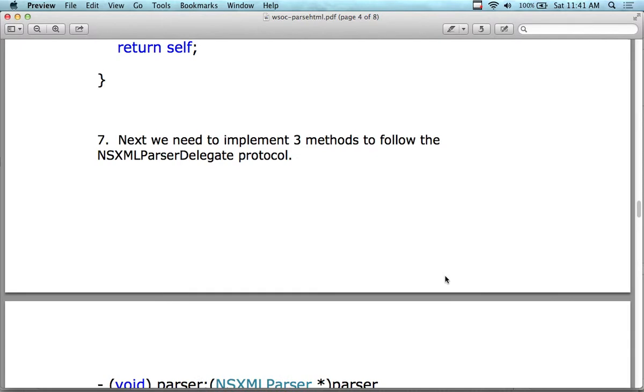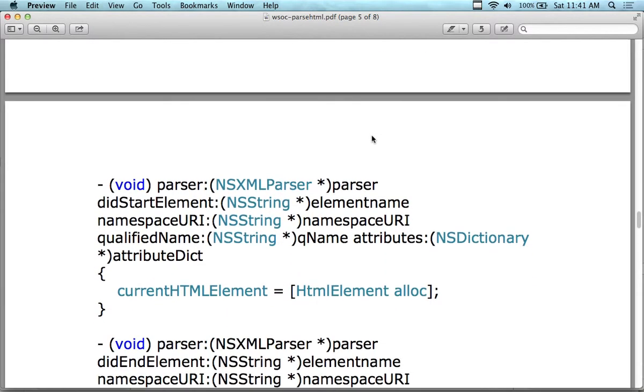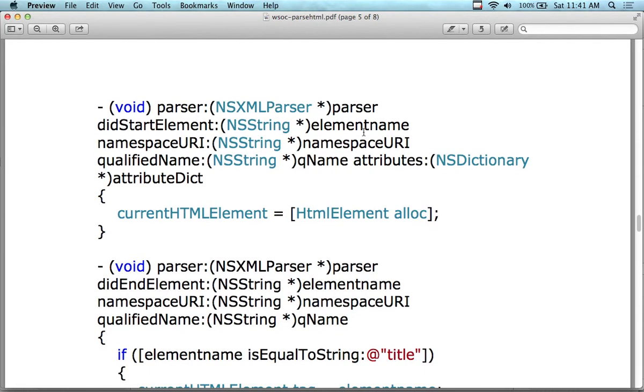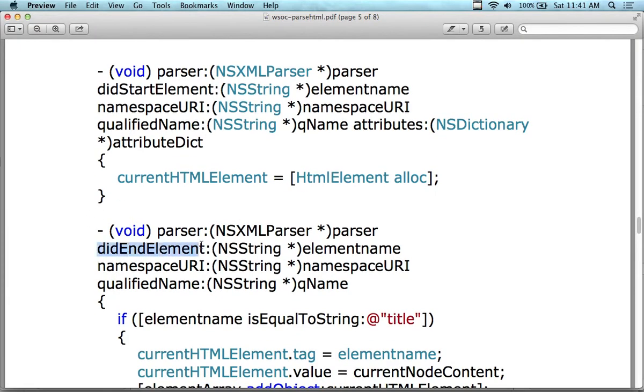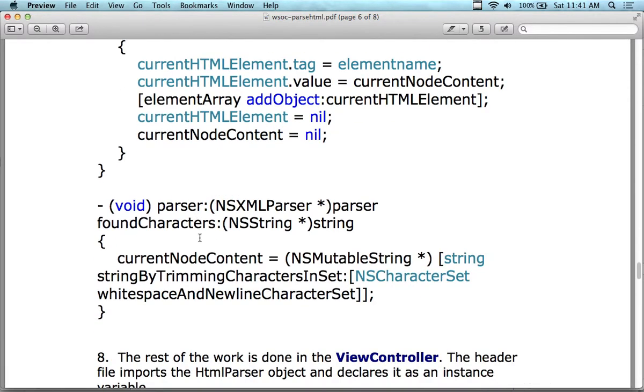So now we need to implement the three methods to follow the protocol. So we need to implement the protocol methods that we're using for the parser delegate. So one of them is going to be parser didStartElement, didEndElement, and the third one down here is going to be parser foundCharacters.